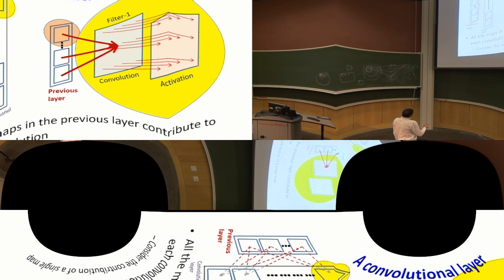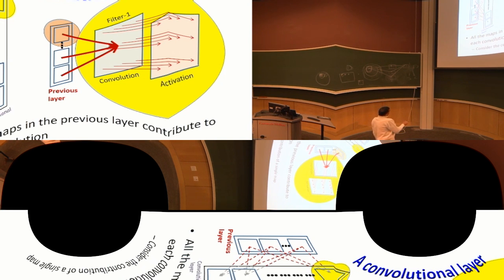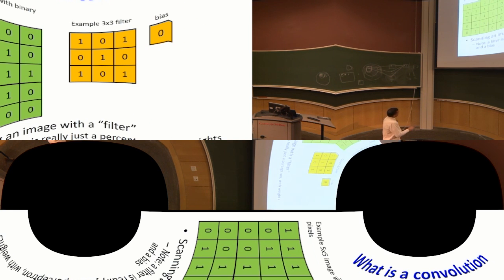Now, at each location over here, this value here is computed by looking at some small region from the previous map. So that small region in my example is 3 by 3. And for each location in this region, as we saw, I'm going to have a weight. So in the regions that I'm scanning, I would have a pattern of weights of this kind, like 1, 0, 1, 0, 1, 0, 1, 0, 1 in my particular example. I might also have a bias, because now this is just a regular neuron, right?